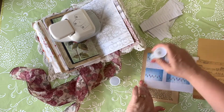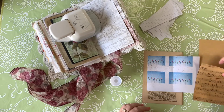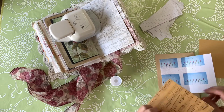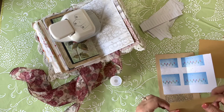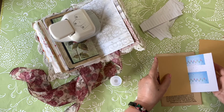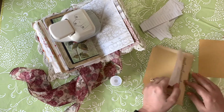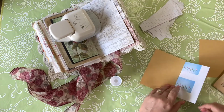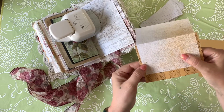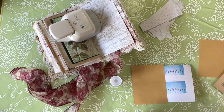And always keep your messy practice papers, keep your mistake papers. I mean, unless you absolutely do not have the room for it. Let's see, which way is right side up? That way. And I'm going to center that right up against that fold. And I'm going to push down. And I need to take this off of there because for some reason, little pieces of that old book like to stick. And I don't have a problem with that in this case because I'm using little pieces of that book. Anyway.